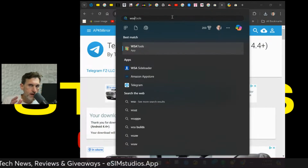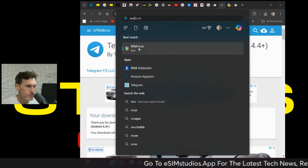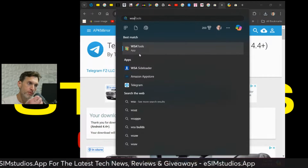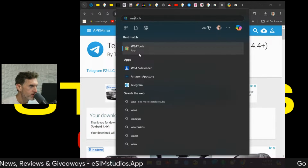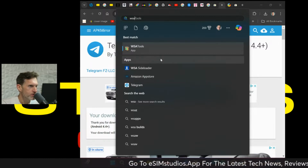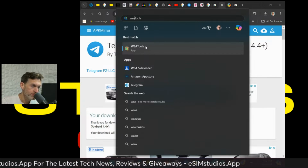Now, I've already installed the ADB connection, so to speak. Again, as soon as you download this from the Windows Store and open it up, it'll ask you, hey, you need an ADB connection. Do you want us to do it? Simply hit yes. Boom. It links you up. It's so easy. I remember the days where nothing was easy and you had to figure everything out on your own. So I cannot stress to you how easy this is. I've already made the ADB connection on my computer.